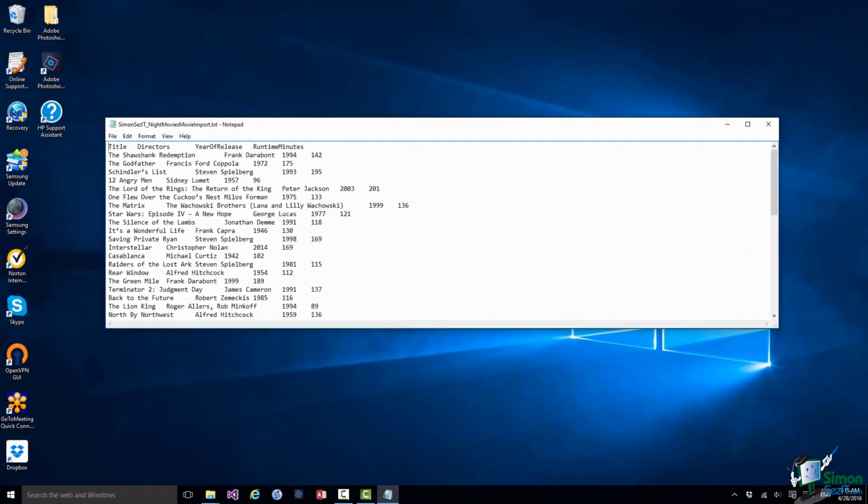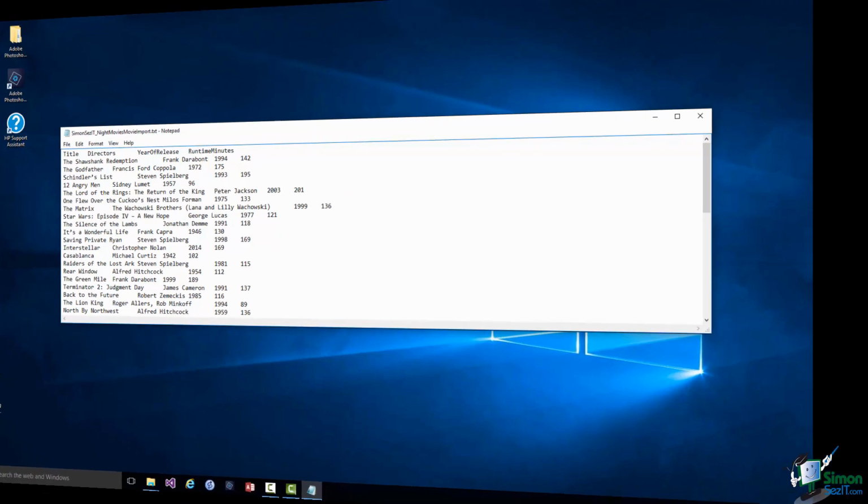The alternative I provided you with, and this is for the non-Excel users, is a tab delimited text file. It has exactly the same data in it, and again the very first row here contains my four field names. So if these four names don't agree with the names that you've used, you've got the same choice. You can either change the names in this text file, or you can change the field names in your movie table. But in either case, you need to do an import into your movie table.